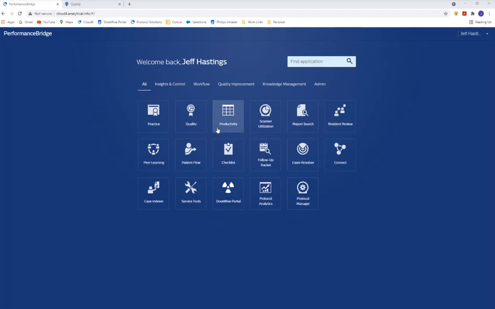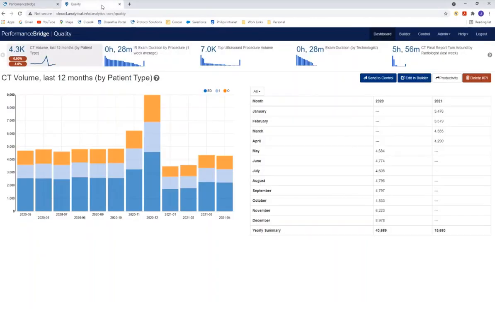These are just two of the applications within the overall Performance Bridge portfolio, with the idea being that you're identifying problems using analytics and then solving the problems either through changes in workflow, specific applications available within Performance Bridge, or possibly other components within the overall Philips solution set, such as ambient experience for MR, healthcare transformation services for workflow consulting, things of that nature. So Performance Bridge is a vendor-neutral application. So I'm going to go ahead and launch into the application.